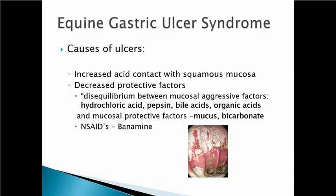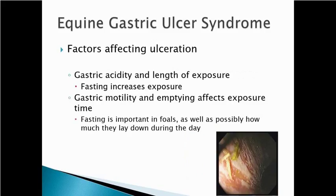What causes gastric ulcers? Very simply, we get acid in contact with the upper non-glandular part of the stomach — there are no protective factors there, so acid gets in that region and ulcers form. An important point: anti-inflammatories also make horses more prone to ulcers. Anti-inflammatories, especially in high doses or repeated doses, can lead to ulcers — it's no different than if we take high doses of aspirin every day, which will eventually lead to ulcers.